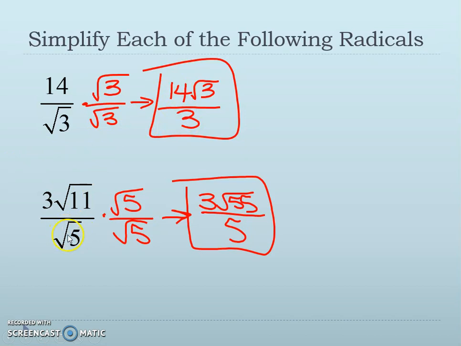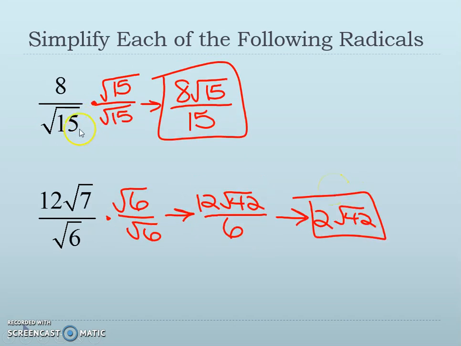Here, that's a no-no. Radical 5 is no good. You cannot have a radical on the bottom, but you can have a radical on the numerator. So you're going to multiply each side by radical 5. Radical 5 times radical 5, that will get rid of it and write 5. You can put this in the calculator, it will give you 5. And then 3, write it again. 11 times 5, 55. You can only multiply inside. Those are like terms, so you just multiply. So you can just leave it like that. Okay?